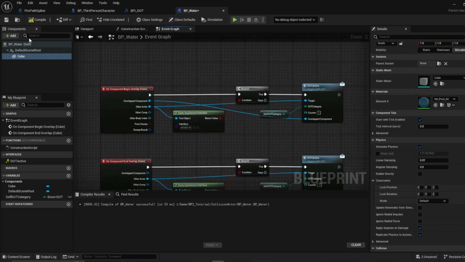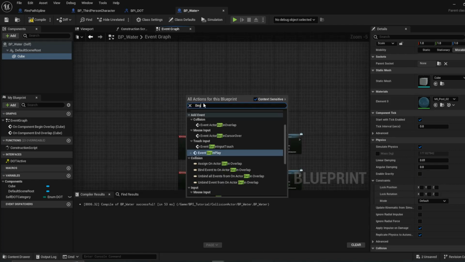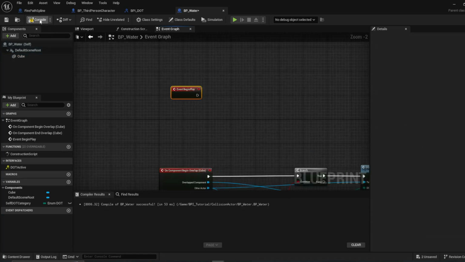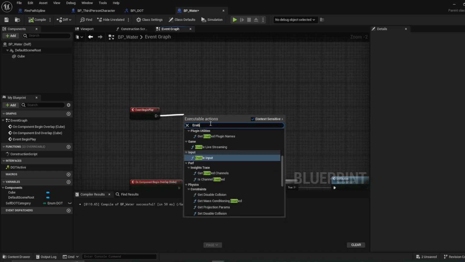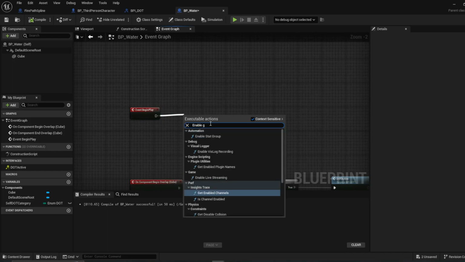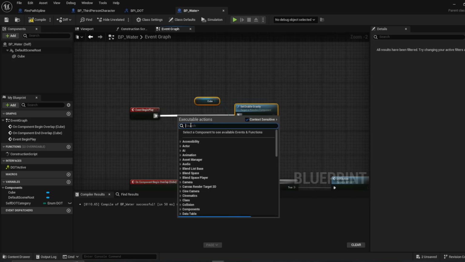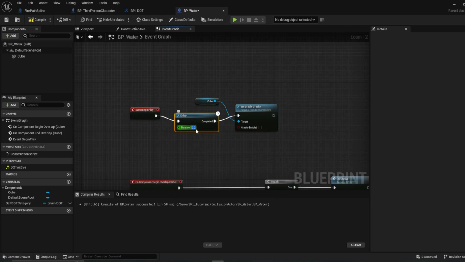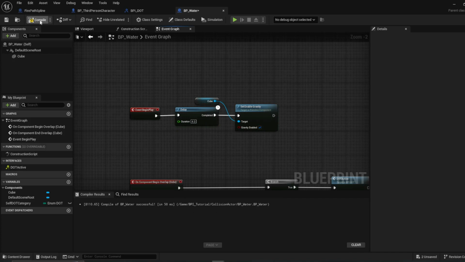Let's do something else. Set enable gravity. We're gonna set up a delay here for 4 seconds. And then enable the gravity.